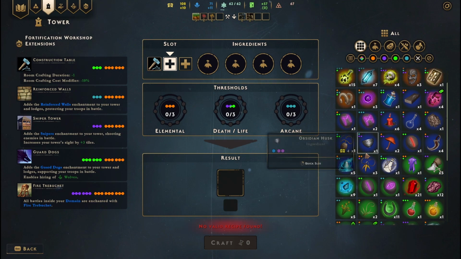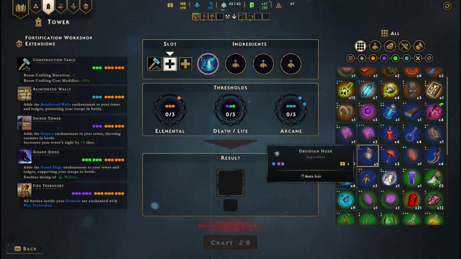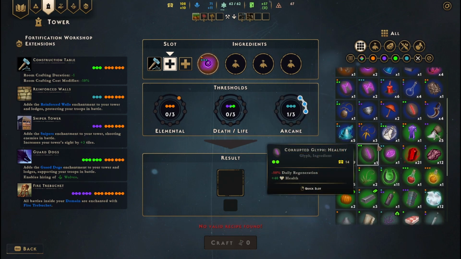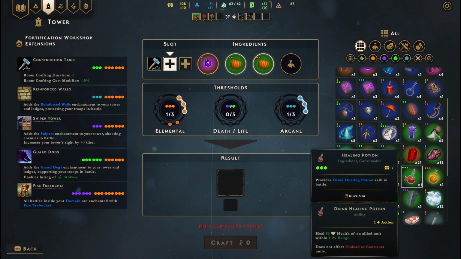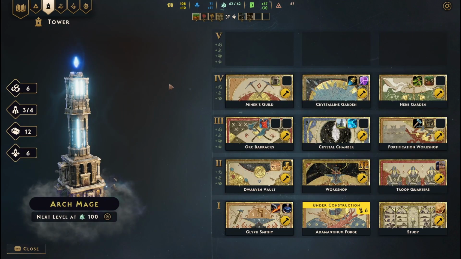Two orange and a blue. Blue and orange. Well, we've definitely got the blue easy enough. Then we could do pumpkins. And one little burr. There we go. Craft those. Okay. Let's get back to it.